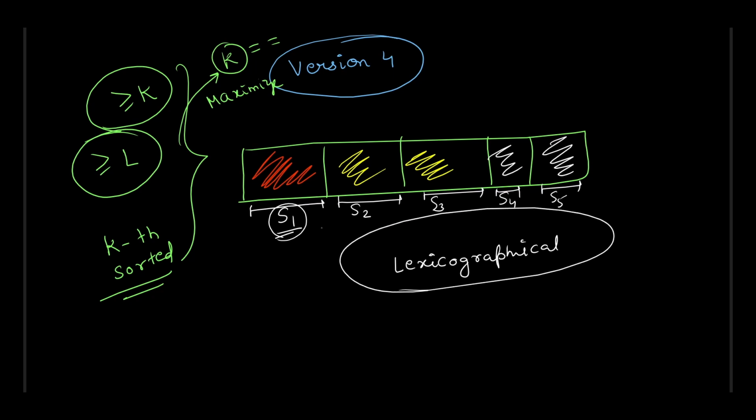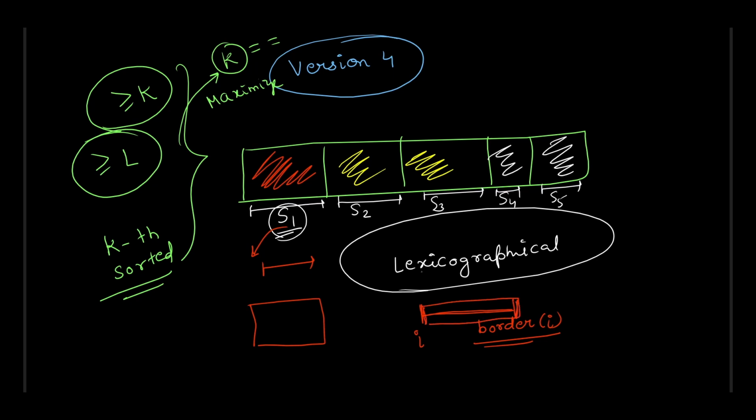But you will realize that this problem is nothing different from the array version that you have discussed. In the array version, S1 represented a sum, and this time S1 represents a big string. So your strategy is the same as before. You just iterate over all the subarrays, but for each I you will only iterate till the border of I, right? Because till the border of I you want to create the biggest candidate, because you wanted to maximize the lexicographical ordering.